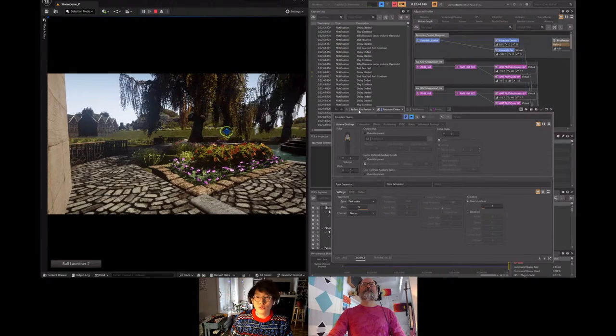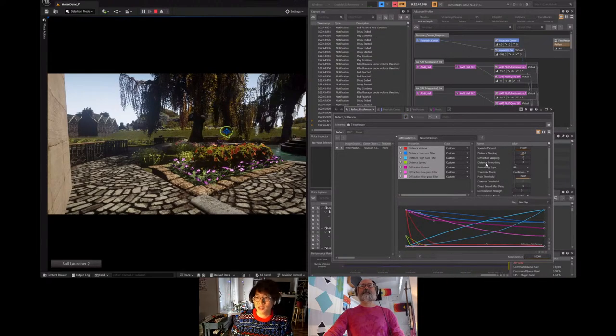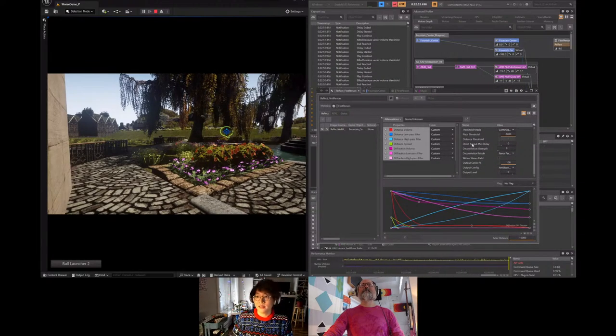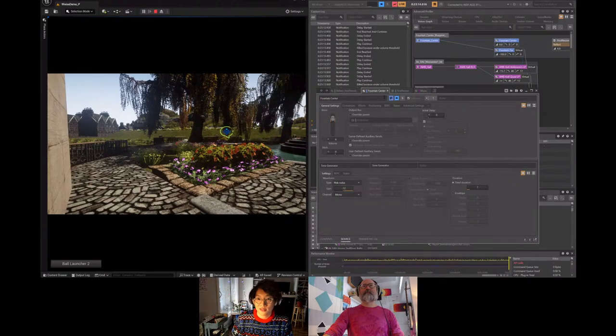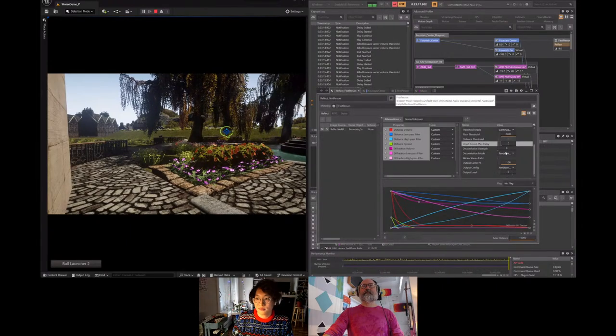And so what I'm going to do is enable the clustering. If we look at the Wwise Reflect UI, there's a parameter here called direct sound max delay. When you adjust the slider, you can move it from 0 to whatever number you'd like, and the units here are in milliseconds. So let's say we want to remove all of the reflections within 20 milliseconds. Let's see what happens. Let's bring back the fountain sound and listen to the phasing.